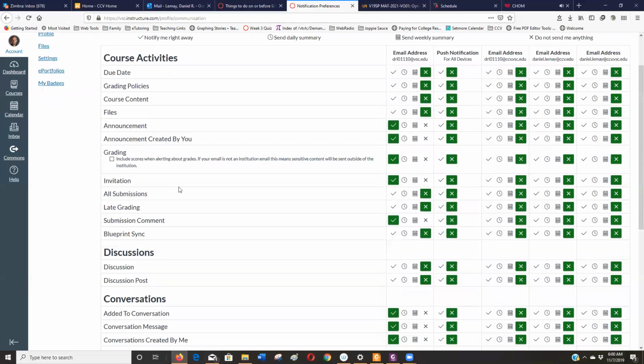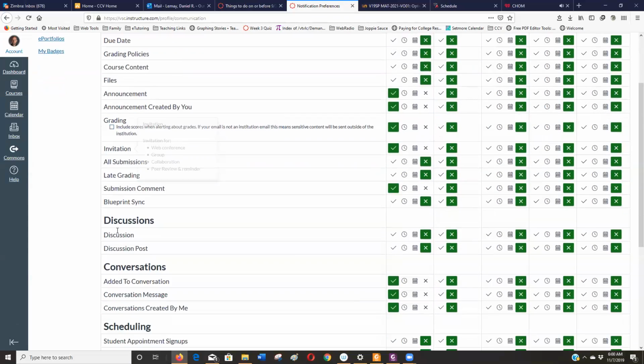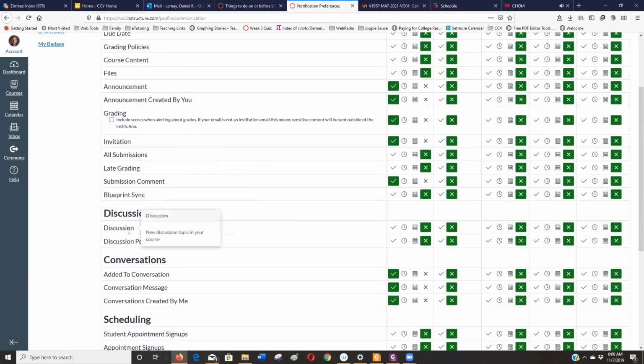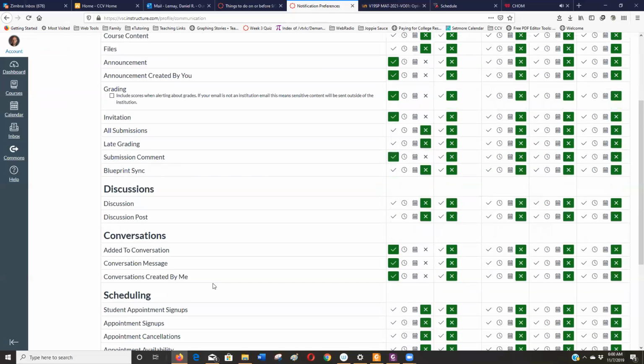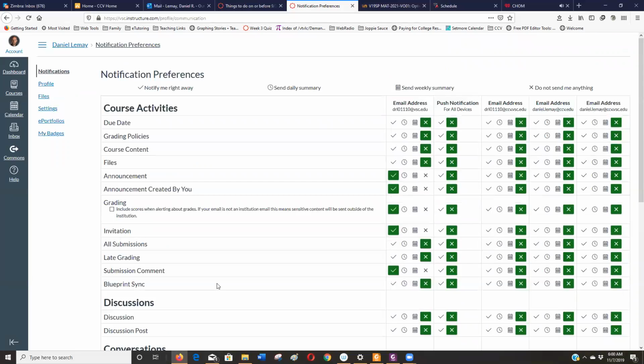So this is how you set that up. If you don't set up this notification, so discussions, whether or not you have the discussion forums notification, I don't. I have those turned off. There's a way to get inbox notifications, though, and now I don't know how I did that.